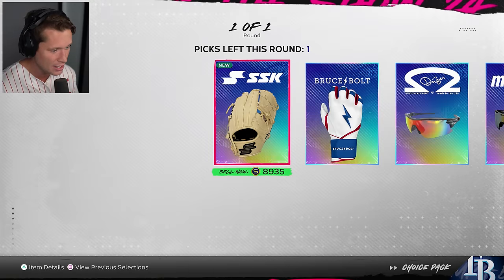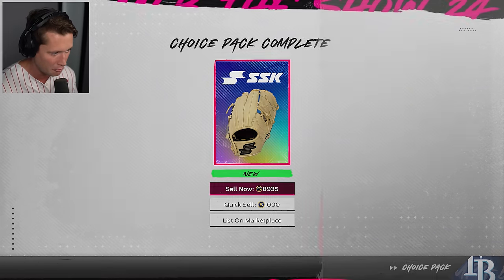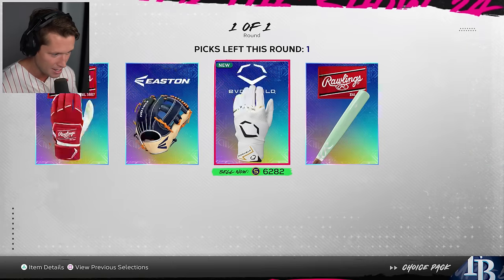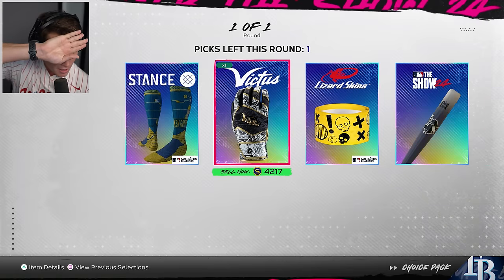I still haven't seen anything Nike or Jordan. I'm beginning to think that I might be getting fleeced here. We might have gotten finessed. They might not actually exist. Come on, baby. Anything Nike, anything Jordan. It's just not happening. 2 left here. Come on. It's going to happen.